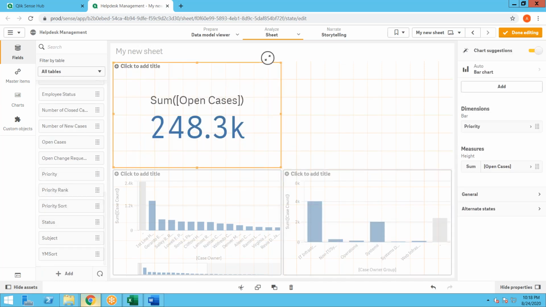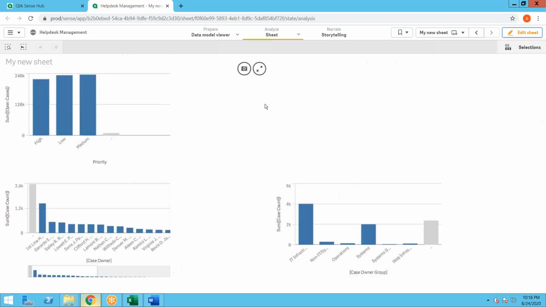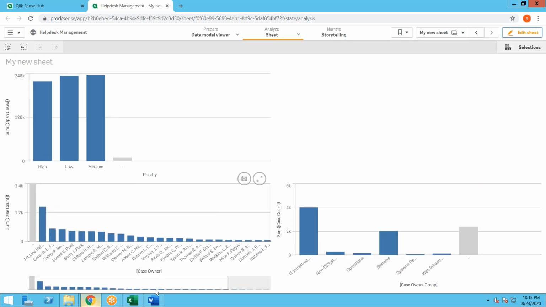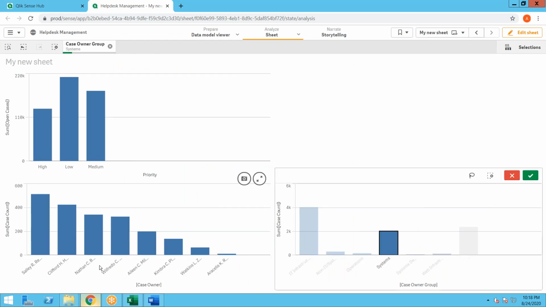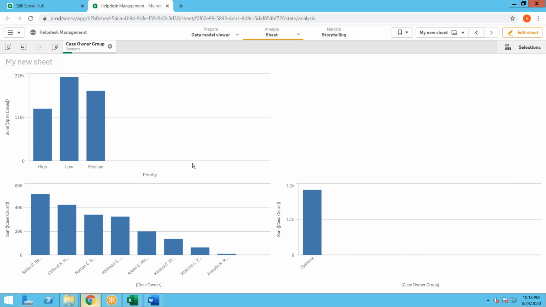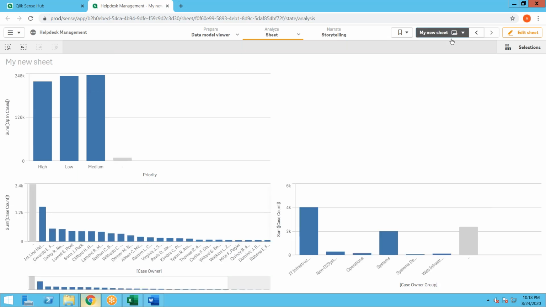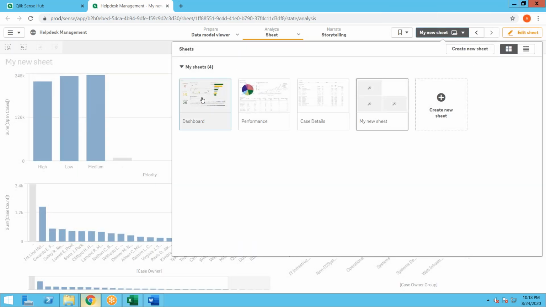So look at my perspective as a user. I didn't have to do anything. The moment I click on systems, I know what the priority is and who the case owner is. So as a user, my work is less. Associating the charts, as a developer, yes, I might want to control individual charts, and make sure I link or not link. But as a user doing self-service, I am completely free to explore.